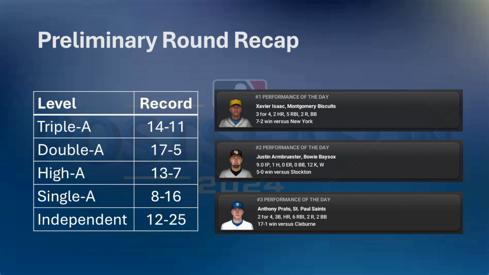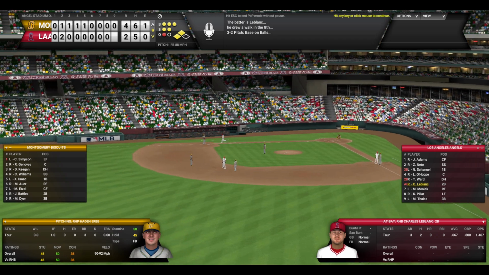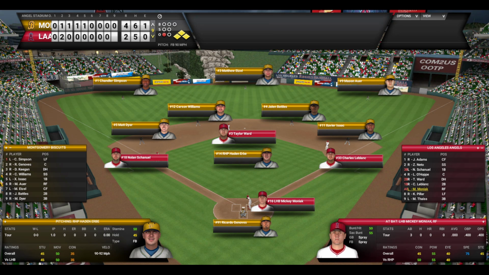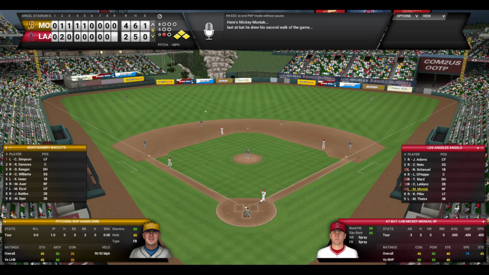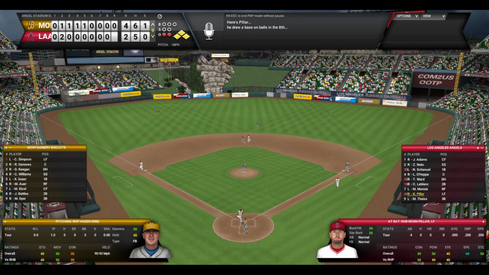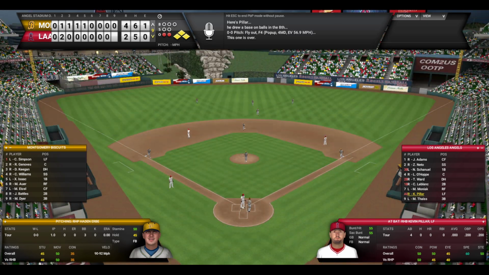It's time for the 30 Major League Baseball clubs and 26 other clubs to join the fray. The LA Angels are on the brink of elimination against the AA Montgomery Biscuits, but have the bases loaded in the ninth. Mickey Moniak's flyout leaves Kevin Pillar as the last Angels' hope, and he pops out to complete the upset.